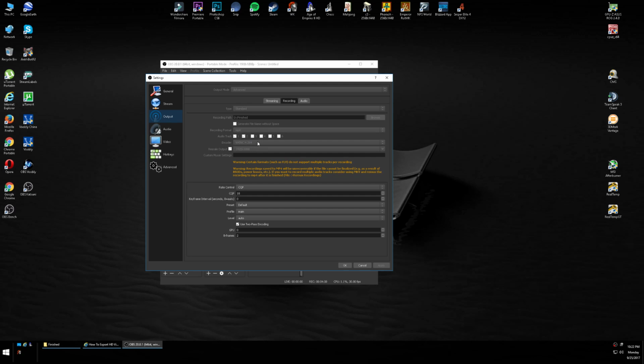And rescale output, I have it ticked to 1920 x 1080, so full HD, because this monitor that I'm using, the main one, is 2560 x 1440. So yeah, rescaling to have the HD. If you have full HD native, you don't have to tick this one, so just untick it, you don't need it. Now the other settings, these are very important.